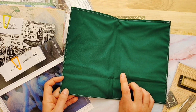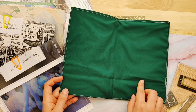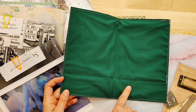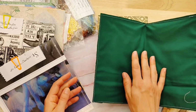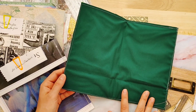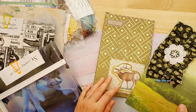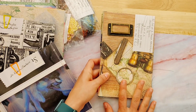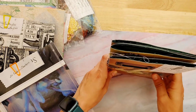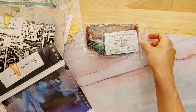So I told Sasha, I gave her a good tip on this. I used to have this problem all the time. And the good tip is to use a glue stick under the fabric to adhere it down before you stitch. So you need a little TLC with this, but I know a lot of journal creators can do that no problem. So the price is reduced on these because of that, but I know somebody can make something special out of it. Okay, let's see here.